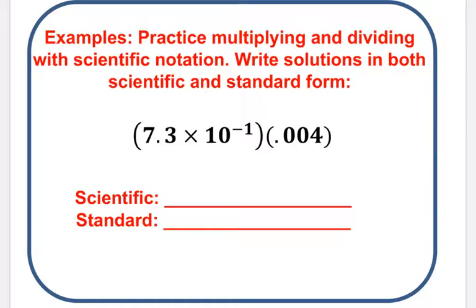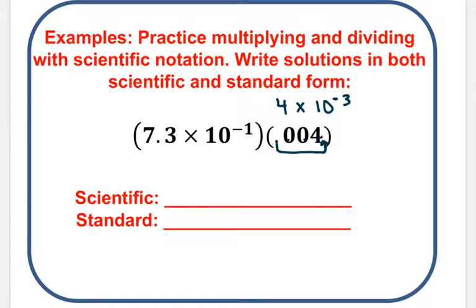So in this case, we don't need to put this in scientific notation. We can just multiply 7.3 and 0.004. If we want to put this in scientific notation to rewrite it, that's perfectly fine. So let's do that. It's a little extra practice here. So remember, this decimal point needs to go behind the 4. So I would get 4 times 10, 1, 2, 3. And that's a small number, so it would be negative 3.